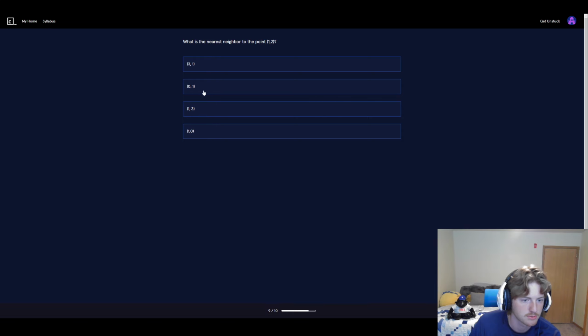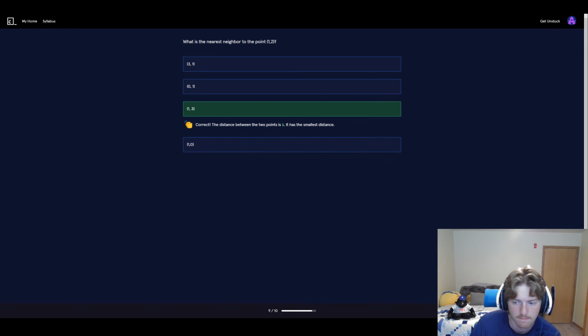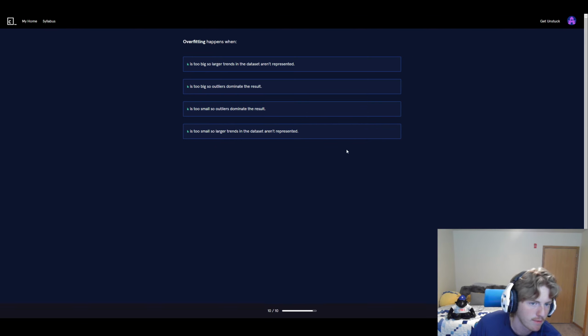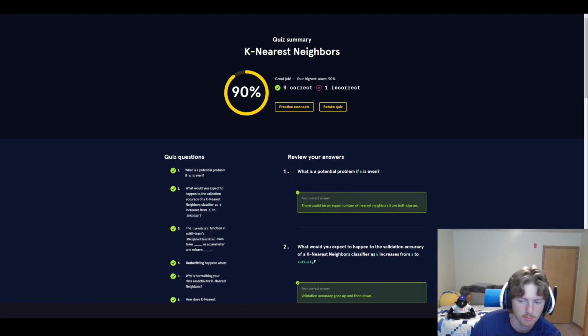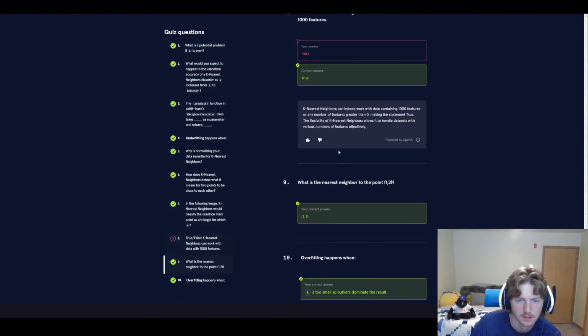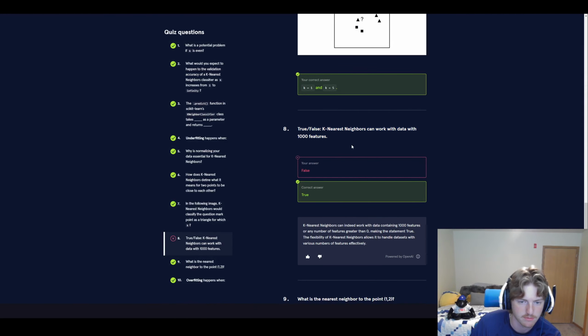This one is only 2 points away, and this one is 2 points away. It's going to be one of these two, I believe. Oh, wait, no. 1, 3? Yeah. Never mind. Overfitting happens when K is too small, so outliers dominate the results. Perfect. So that one obviously was a mistake. Can work with 1,000 features. That is obviously 100% true.